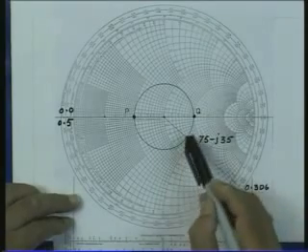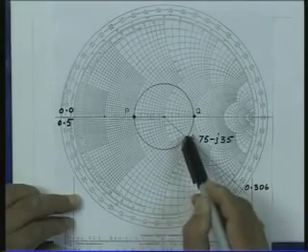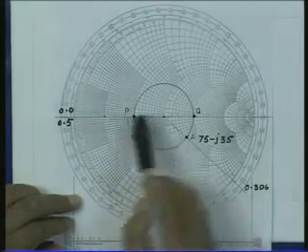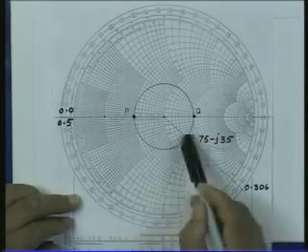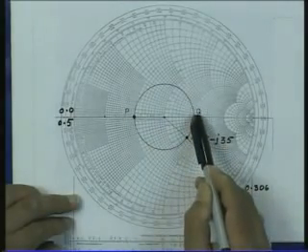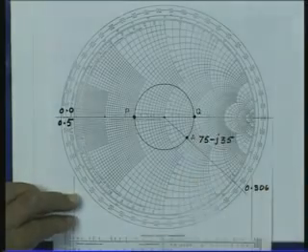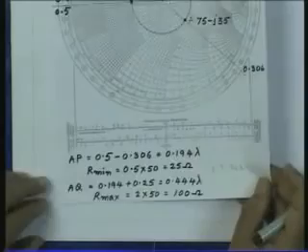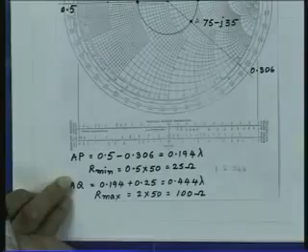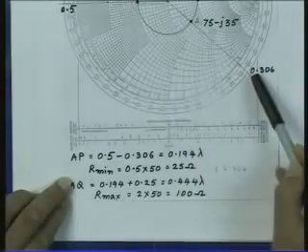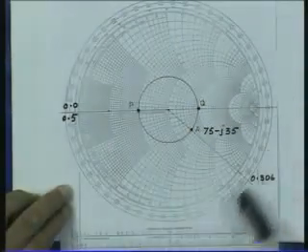So, there are two possibilities: either I insert a length of transmission line between the load and the quarter wave transformer by this, and then the impedance to be matched will correspond to this value, or I can take a distance corresponding to this and then the impedance to be matched will correspond to R max value. So, there are two solutions to this problem. Firstly, if I move by a distance AP, and how I measure a distance, I take a radius vector, go to the circle here, where the lengths are marked on the outermost circle of the Smith chart.